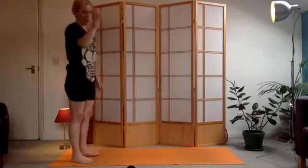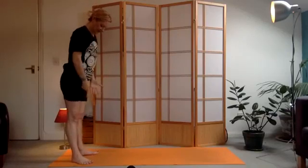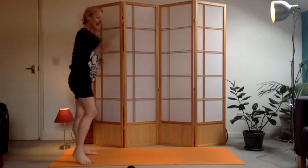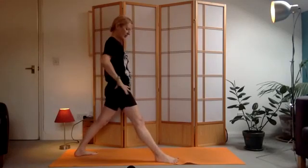Now we're going to step into warrior. We're going to make it slightly smaller than a full-on warrior. So feet are in a little V shape. There's space between the heels. Let's take the weight onto the left foot. We're going to step forward with the right, but it's not such a giant step. It's a kind of a smaller, more comfortable warrior.